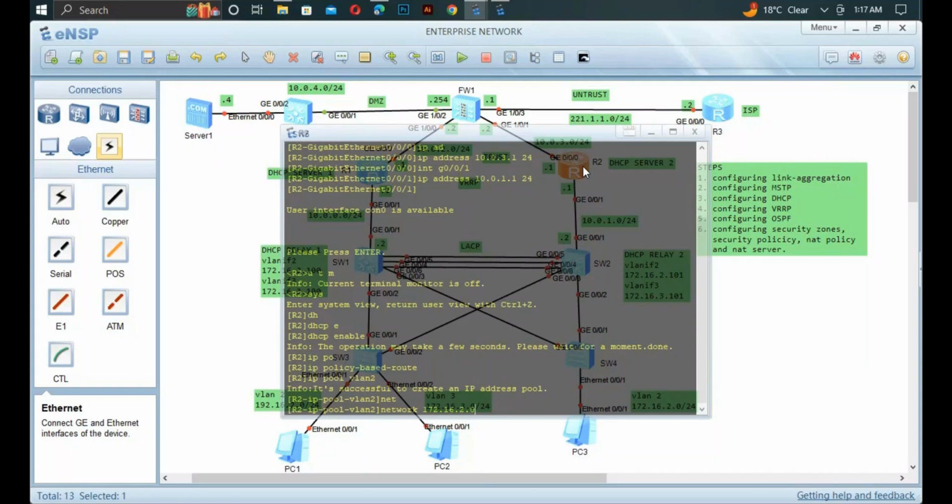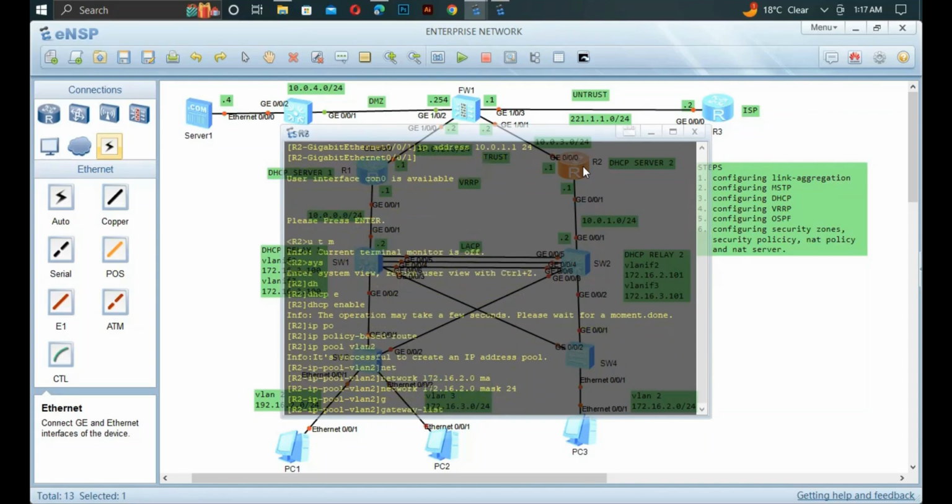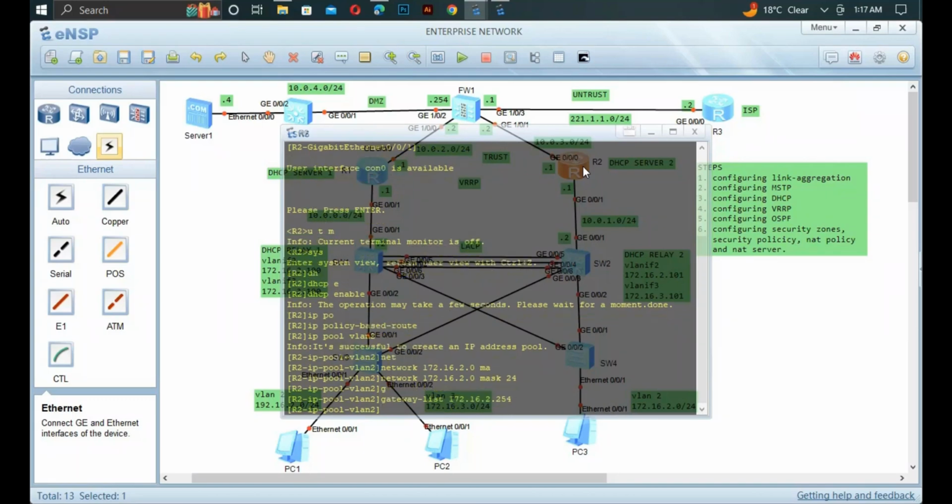Mask of 24. Then we are going to give it a gateway list. Here will be 172.16.2.254. We are going to exclude some IP addresses. So the IP addresses that were assigned for pool number 1 on DHCP server 1, that was from 1 to 99. Those are the IP addresses we are going to exclude.